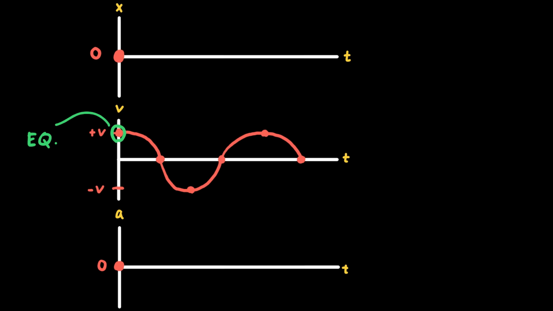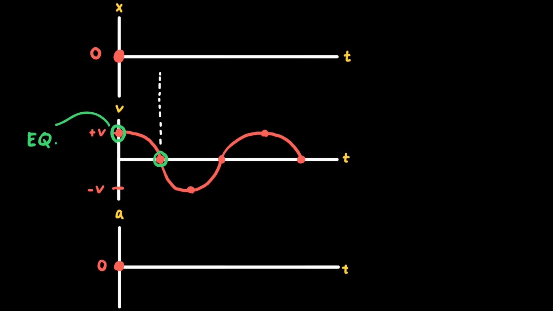So I'll start off my acceleration graph at 0. By the time the point reaches this next red point, the object now has 0 velocity, right? This point is on the velocity versus time graph on the time axis, which corresponds to 0 velocity. So now I know that the velocity is 0, and that occurs at the positive amplitude and the negative amplitude. So I don't know yet which way to take my position versus time graph.